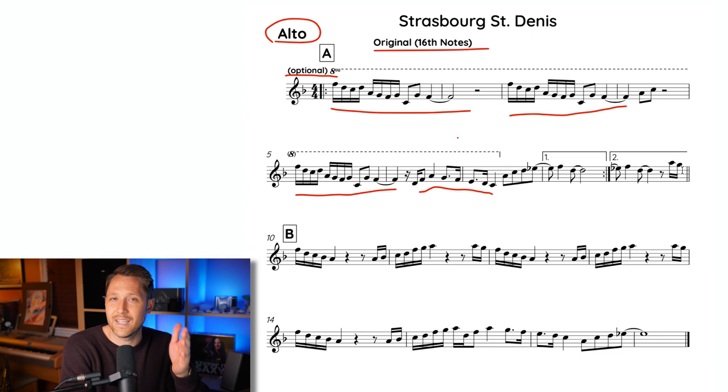But if you want to do the call and response where I go, ba-ba-da-ba-da-ba-da, then you respond right away, ba-ba-da-ba-da-ba. That's totally cool. That'd be fun. Otherwise, you can just play exactly what I wrote. The one difference here is now you're going to go to a more legato swing articulation. It's not here. That's only the A section.